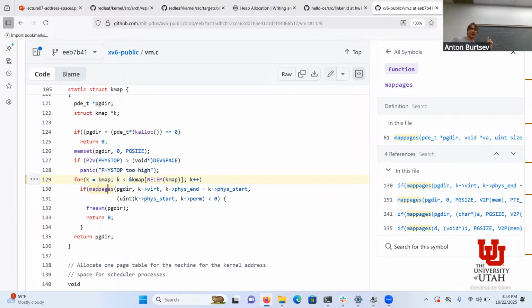Correct, almost correct. One important thing. You mentioned that the CR3 register points to the address space. That might not be the case, because it's not always true that you're mapping into the currently used address space. So in some cases, imagine it's a member function, whatever function of a class.